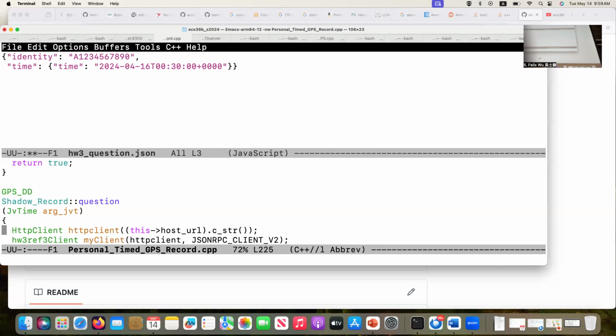This is a C++ time class that we developed through the years of ECS36B. So I have two choices. Any programmer has multiple choices. I could potentially design this question to take JSON, so whenever you get the JSON, you try to extract the time.